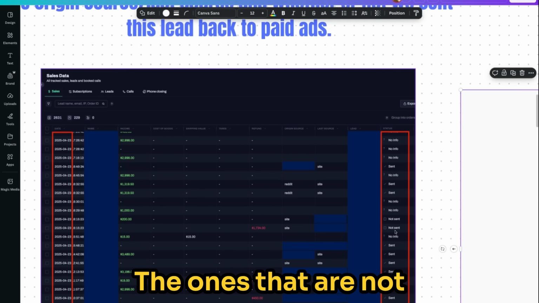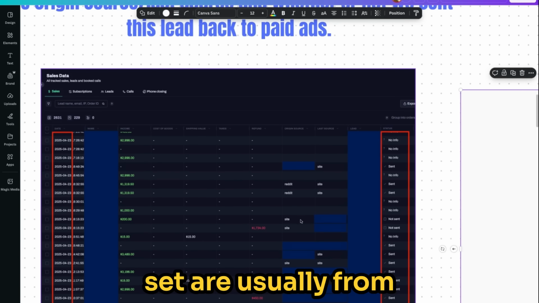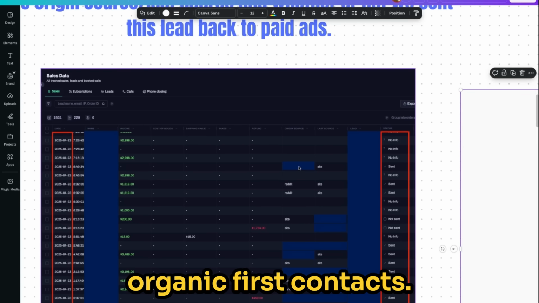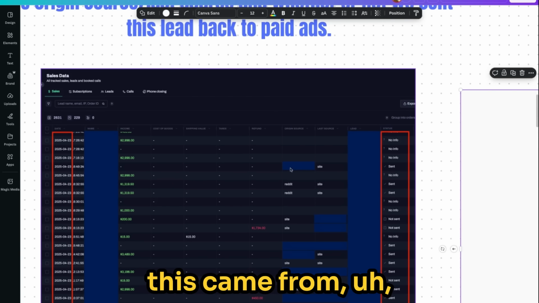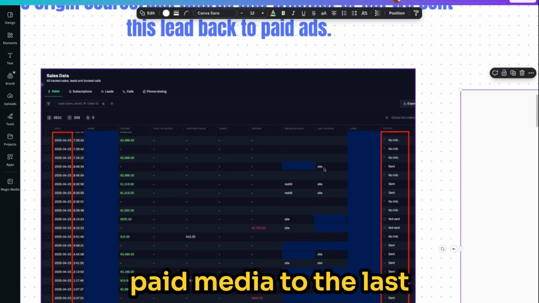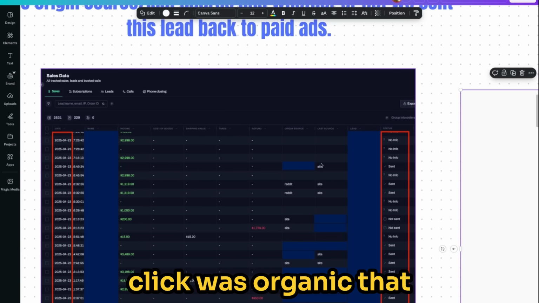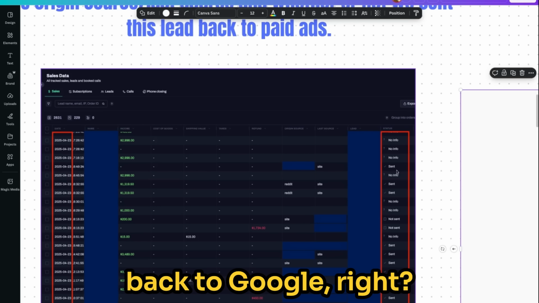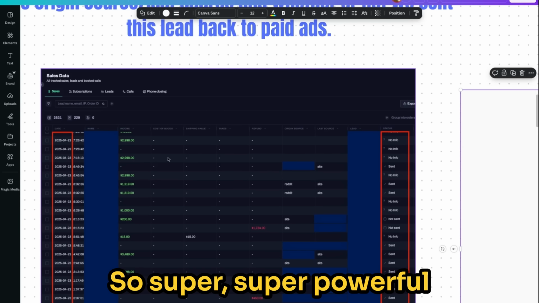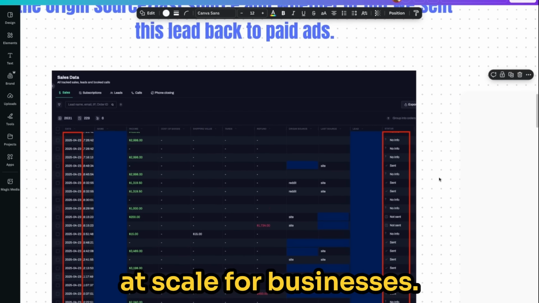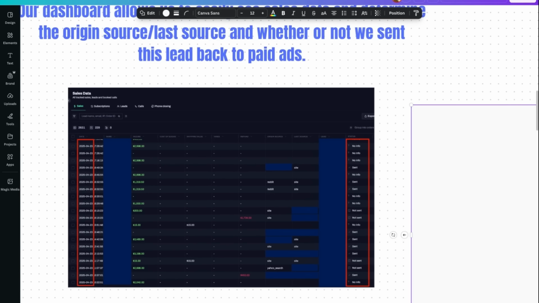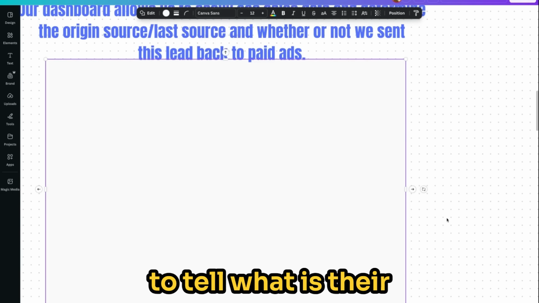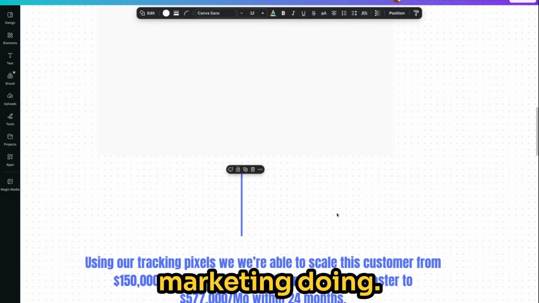The ones that are not set are usually from organic first contacts. So you notice how this came from paid media, but the last click was organic and generated a sale. That lead got sent back to Google, right? So super, super powerful at scale for businesses to be able to tell what their marketing is doing, okay?